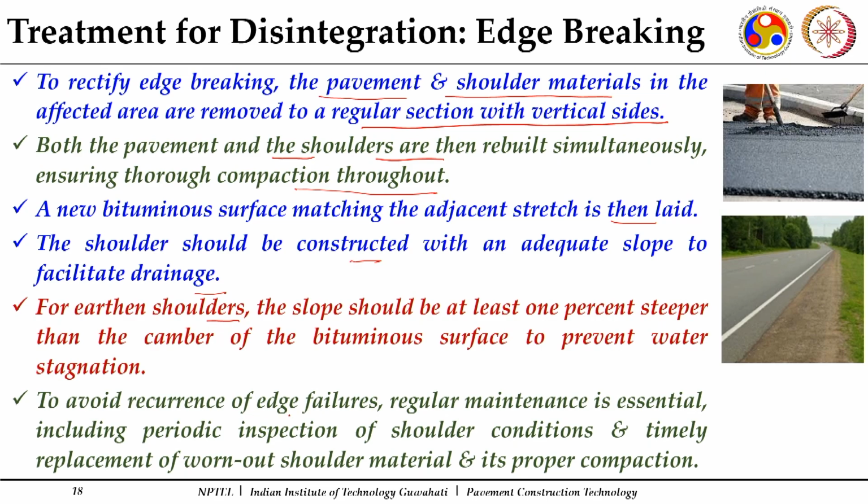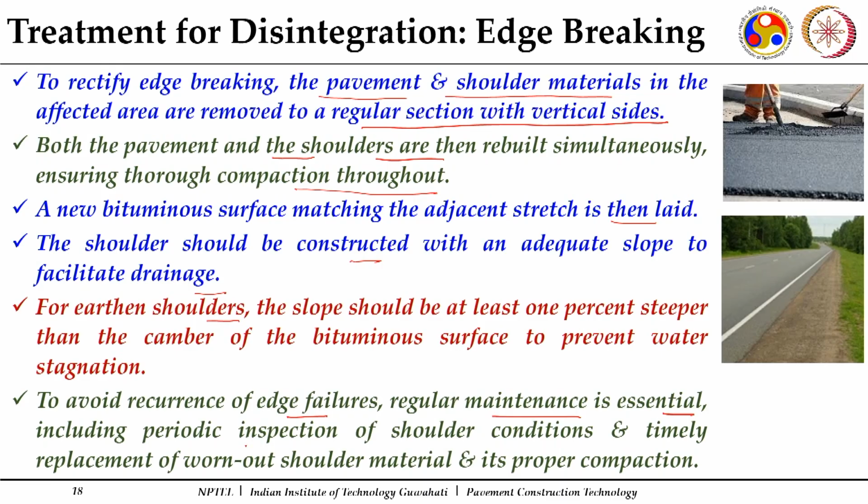To avoid recurrence of edge failures, regular maintenance is essential. If it is open land with open trenches, fine enough. If it is in urban sections, the side drains need to be regularly monitored and cleaned. It requires periodic inspection of shoulder conditions and timely replacement, because with the movement of vehicle tires, in case of emergencies, the shoulders may get distressed. So they require regular maintenance also, so as to get the edges protected.